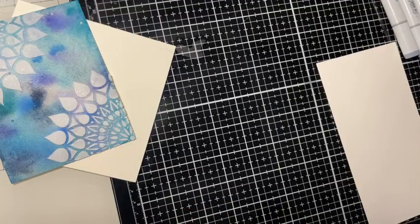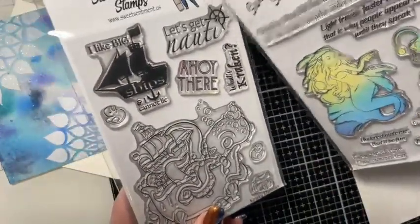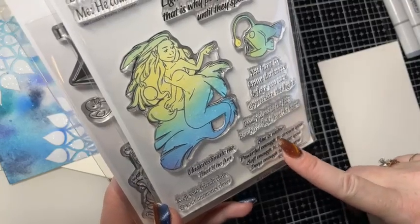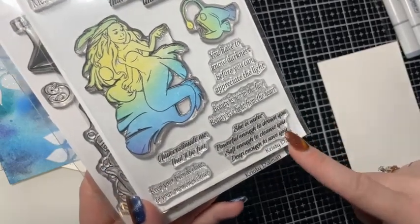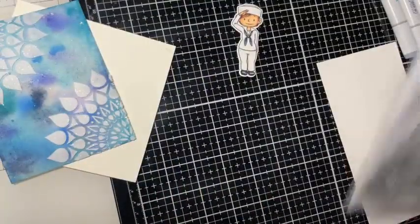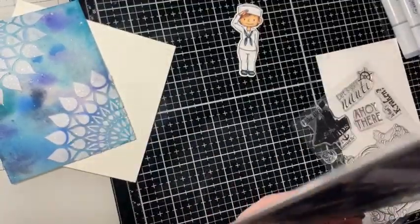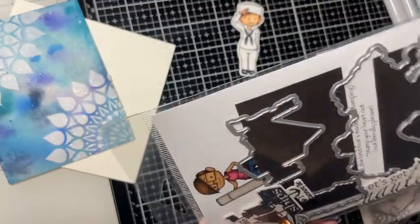So I went and I grabbed these two, and this one says, "Ahoy there, what's crackin'? Let's get naughty. I like big ships and I cannot lie." And this one says, "She is water, powerful enough to drown you, soft enough to cleanse you, and deep enough to save you." That's a really cool sentiment. I really like it, especially when you're doing a navy scenario. But I think I'm just going to use Ahoy There today. And do I have a die for Ahoy There? Nope, I guess not.